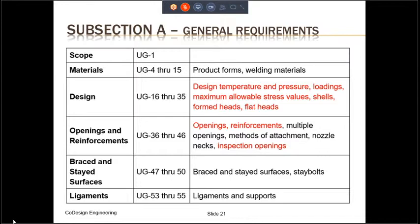The materials are addressed in paragraphs UG-4 through UG-15, and they include various product forms, whether it is pipe, plate, etc., and also the welding materials. Design is addressed in UG-16 through UG-35. We will look at the design in this training later on, and it will address design temperature and pressure, loadings, maximum allowable stress values, shells, formed heads, flat heads, etc.